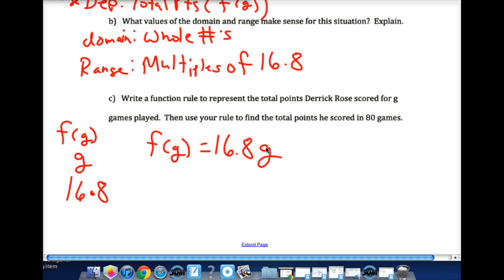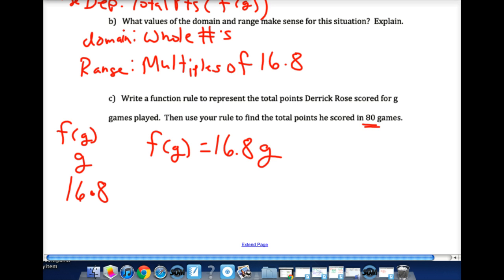Gracie, what if he played one game that year? What were his total points for the year? What if he played 2 games? Yeah, exactly. Okay, 3 games. I did look it up. He must have missed 2 games that year, because there are 82 games in a basketball season, unlike his last couple years.